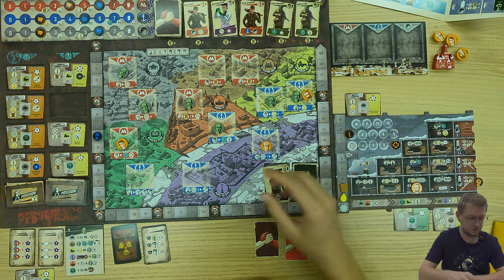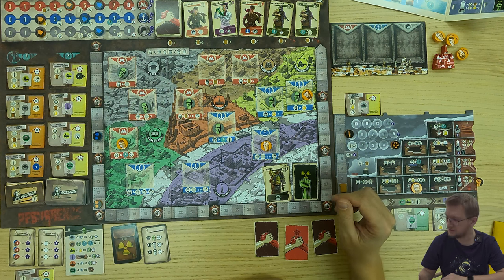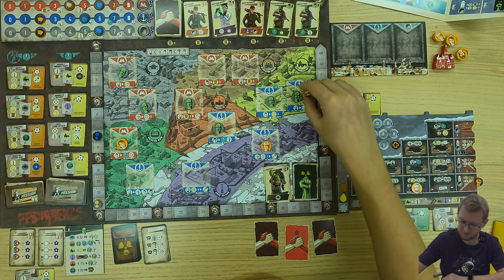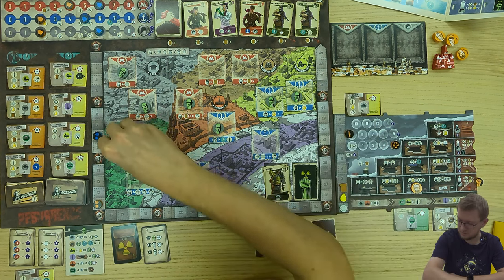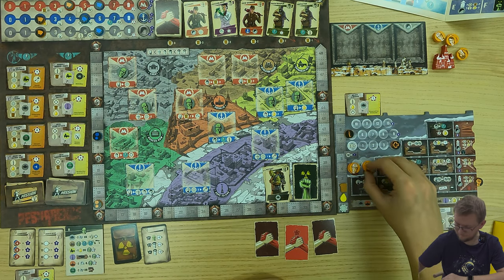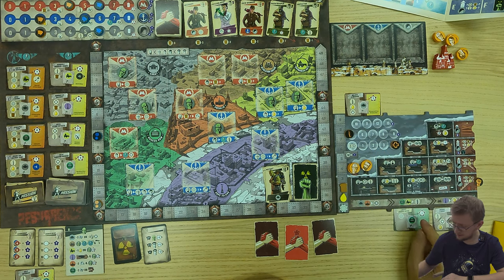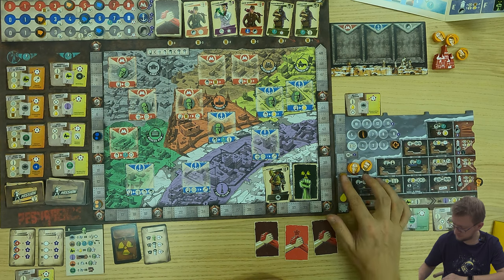Then the missions are replenished. So this one, administer vaccines. Then everybody goes to rest. So they go here. Done. Then we get the bonus. So I get another piece of ammo. And then I'm going to take bread.